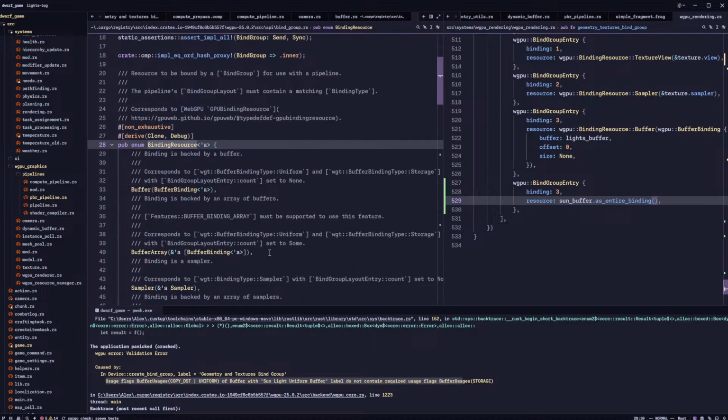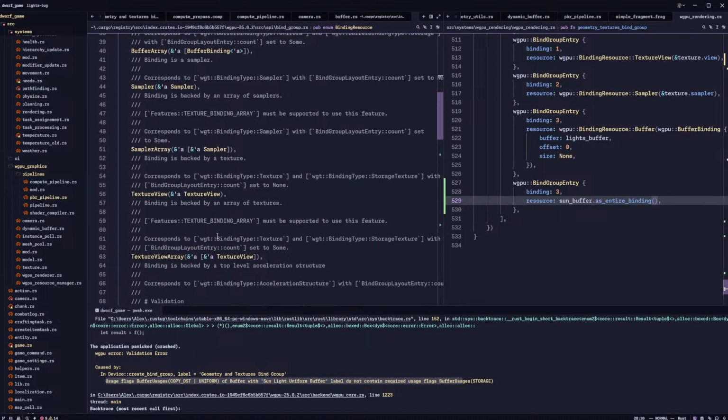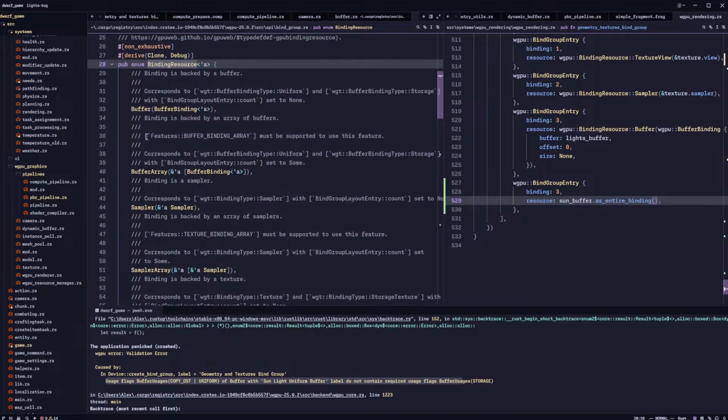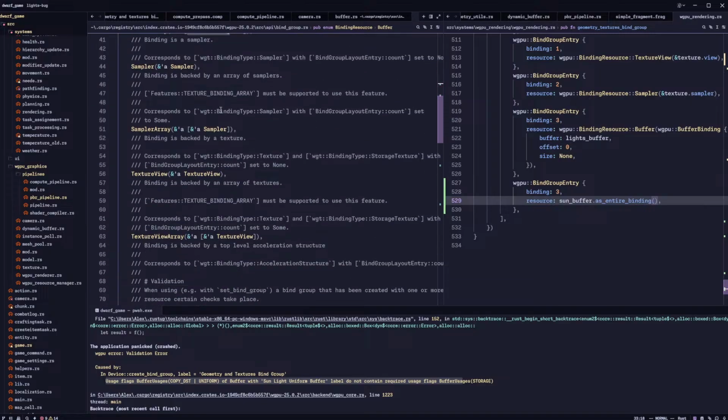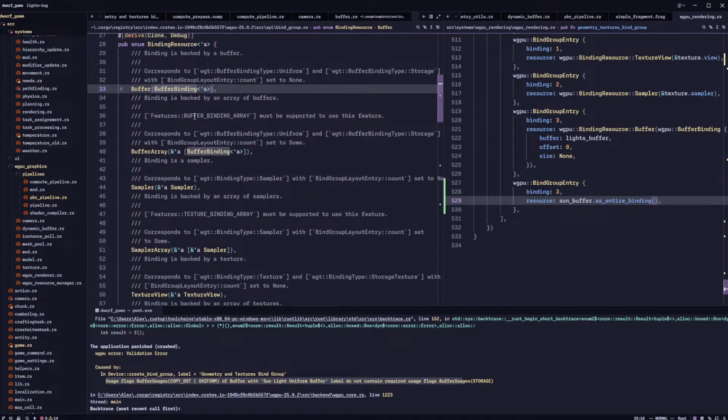I wonder which one it was. Is it buffer binding or buffer?